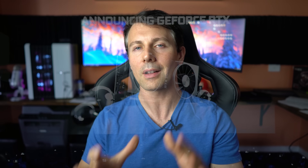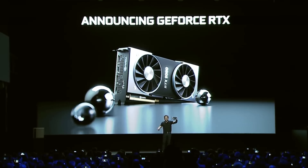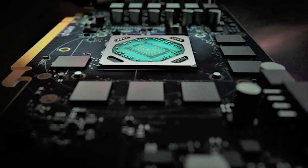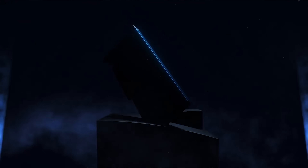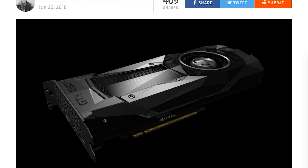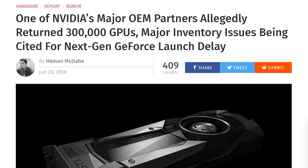The biggest problem with the RTX series launch is that the entire thing just feels forced. Whether that's because NVIDIA want to lock people into higher-end cards before the launch of AMD's unreleased Navi GPUs, or even segment themselves with different technology in the market like ray tracing and DLSS, before Intel's eventual release of their dedicated graphics cards in 2020, or whether it has to do with the massive glut of 10 series cards that supposedly needs to be cleared out — we will just never know.